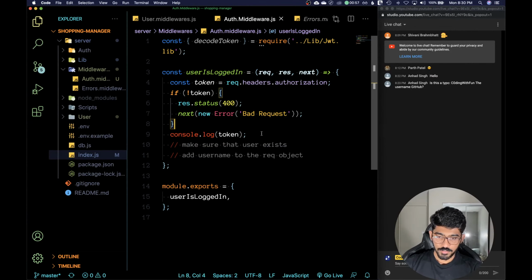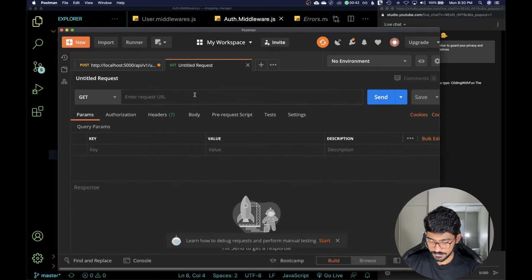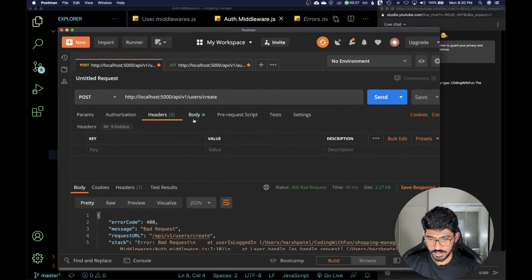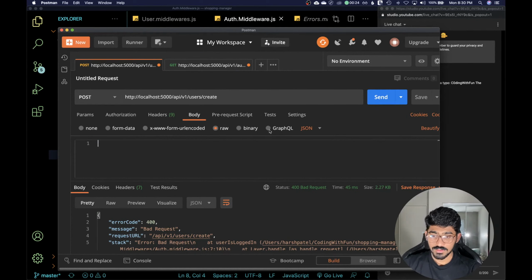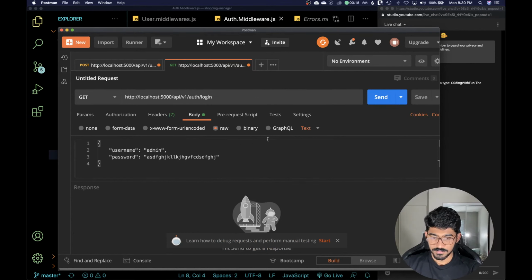So now we need to implement. If at this point a token exists in the headers, and we can make sure by logging in first, log into the route. Just grab this one. We'll grab the token.